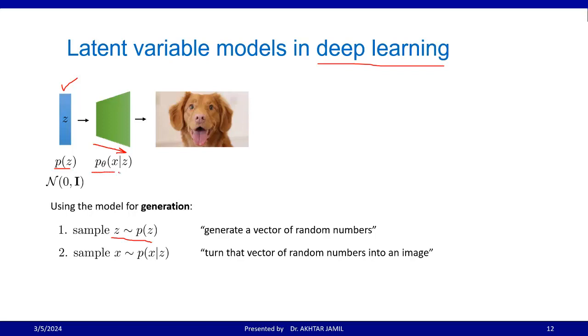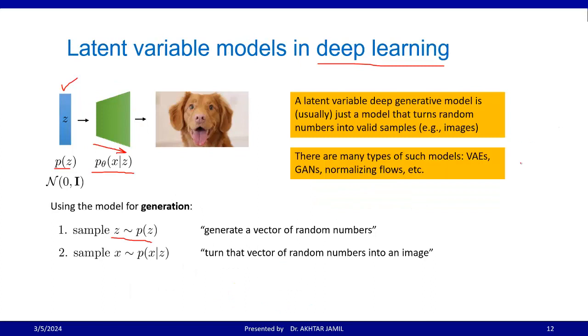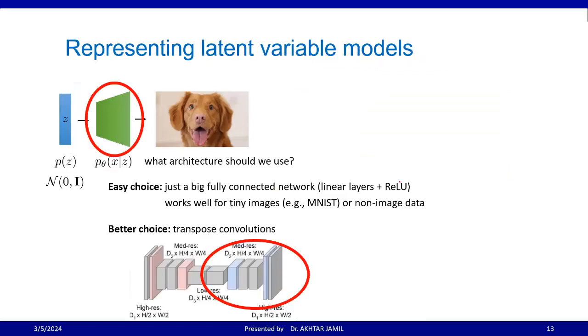So this is essentially going to give us an estimate of this probability of X given Z, and here theta is the weights of this model, and then we are going to generate an image like this. This concept is basically used in variational autoencoders and GANs, and similarly in normalizing flows we will see how we can work with it. So this is what essentially an example, the upper portion is representing.